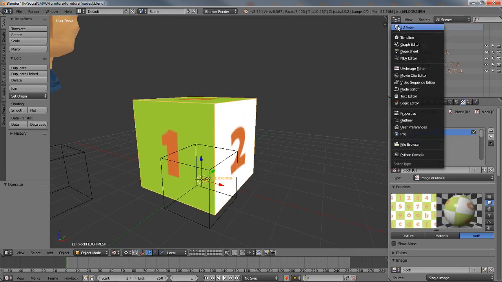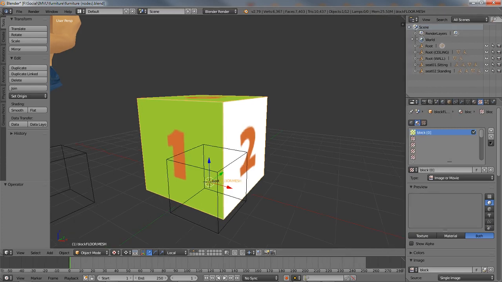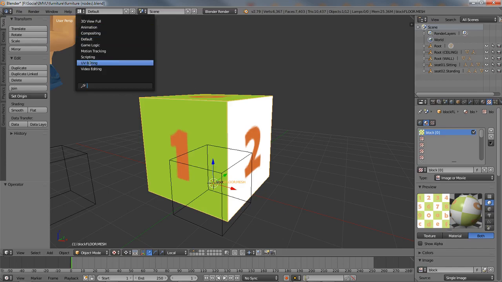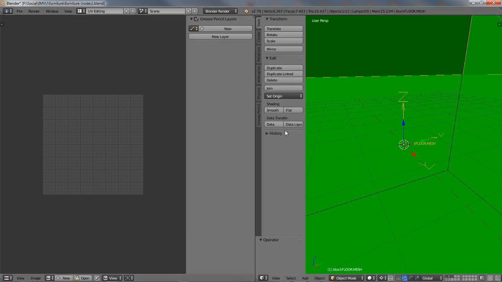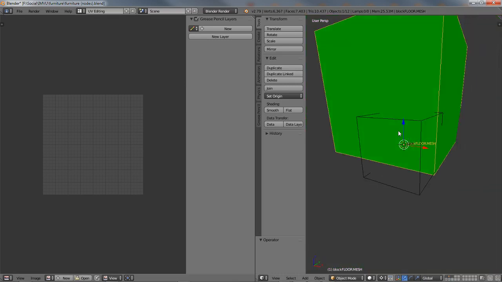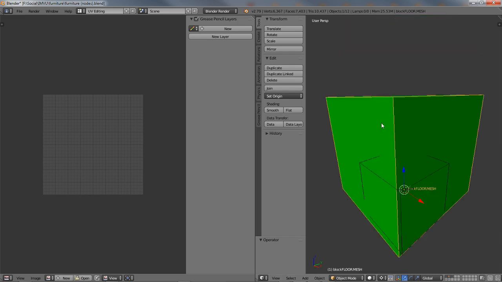But normally you can just select the UV image editor from the list, but we're not doing anything particularly complex. It's easier in this context to just switch the complete layout itself, which we have a set of options up here, and just select UV editing. And that switches the view to this. So on the right, we have the object that we want to UV map or edit. And on the left, we have the UV image editor.